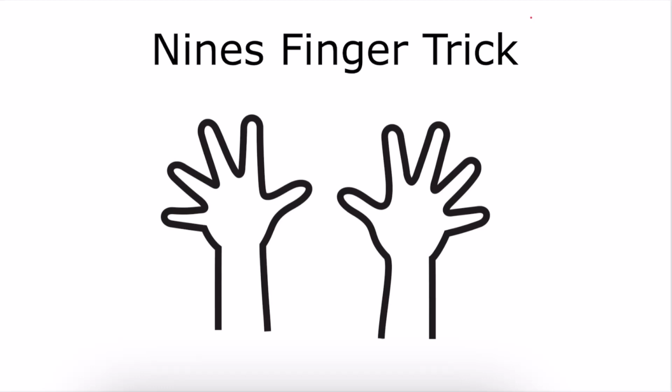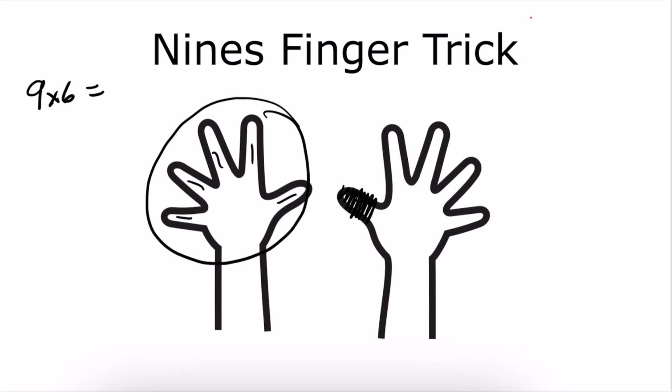So the way that the nines trick works is you hold up your fingers, and from left to right, you count over whatever you're multiplying by 9. So like, for example, if you're doing 9 times 6, you would count over 1, 2, 3, 4, 5, 6, and you fold this finger down. So you fold that finger down, and whatever is on the left is the tens column, and whatever is on the right is the ones column. So 9 times 6 equals 50, because that's to the left of your folded down finger, and then a 4 in the ones column because that's what's to the right. So 9 times 6 equals 54.